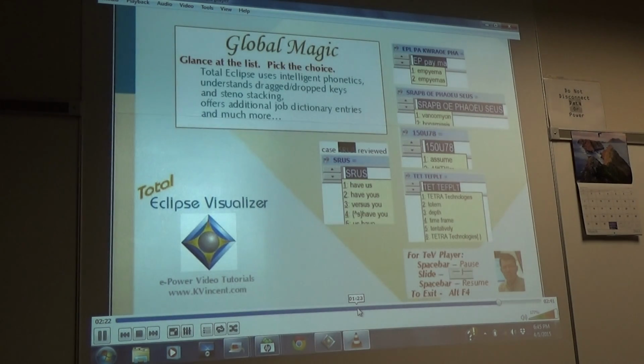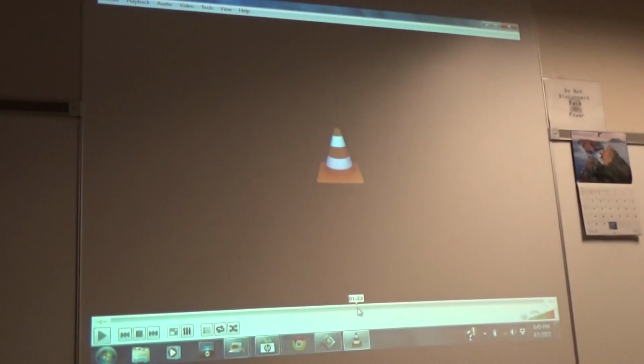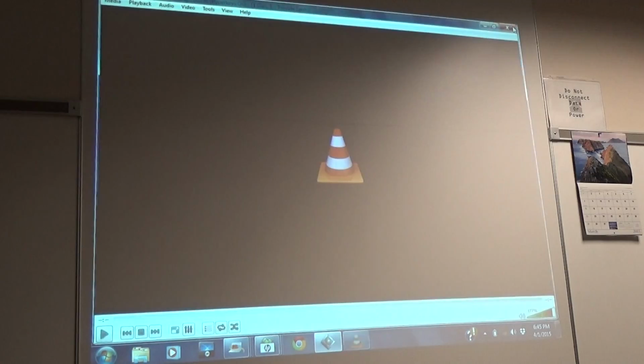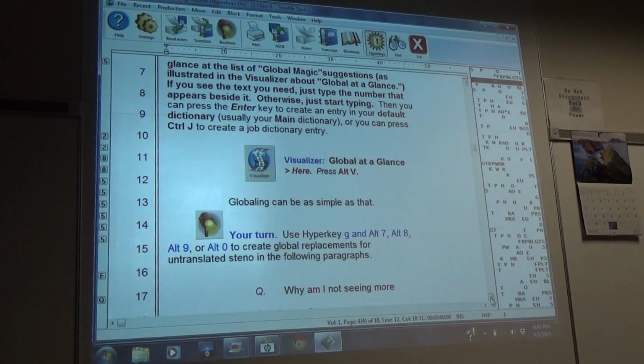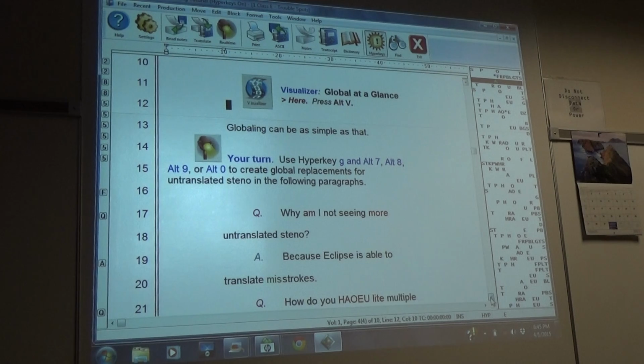A quick note. A little tweaking of your phonetics table can really help Total Eclipse tune in to your writing style. Although Global Magic combines many sophisticated features, it's easy to use, even for editing from the steno keyboard. It can help you to quickly read your steno, greatly reduce your typing, and the more you use it, the better it gets. Make sense? So the more you use it, the better it's going to get. Okay? The more it's going to know what you're doing. That's why you don't want to use it as a word processor. I think we've talked about that, haven't we?